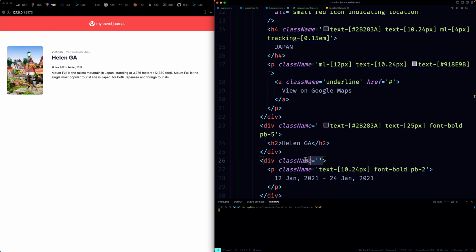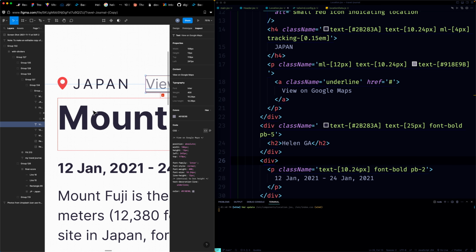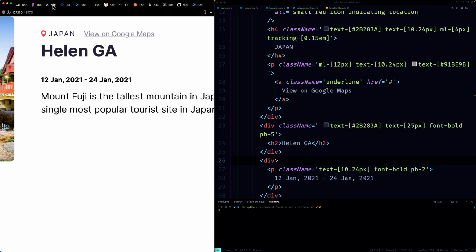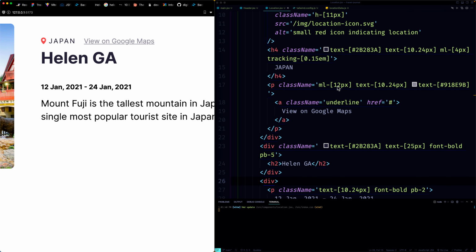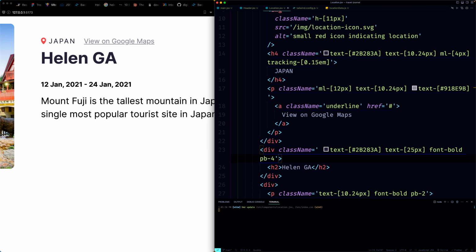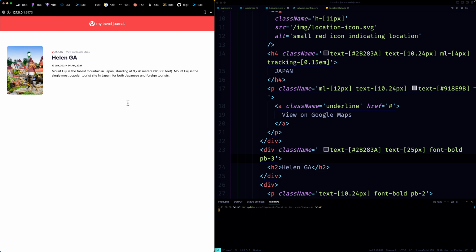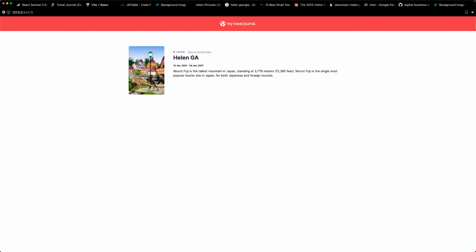And honestly, there's some adjusting to do here. I think this gap right here by Helen is a little bit too big. So I'm going to take away some padding bottom from Helen, Georgia, maybe like a 4 or 3. Definitely like a 3.